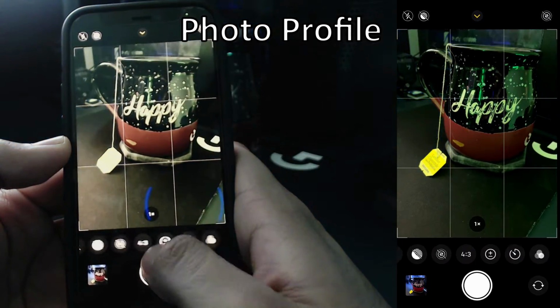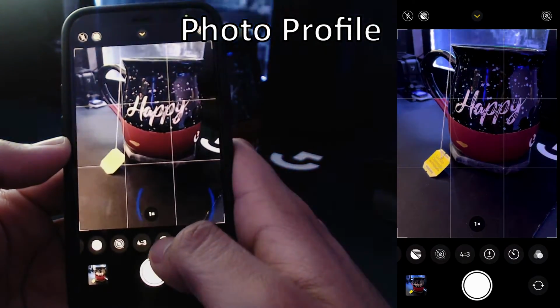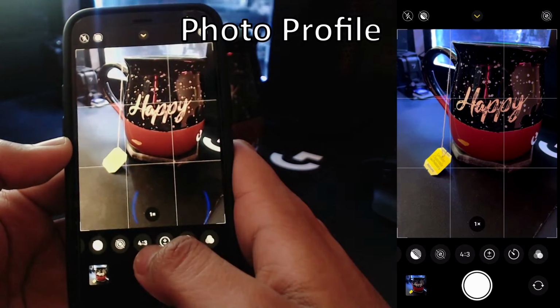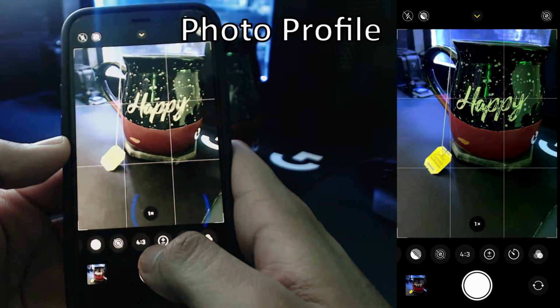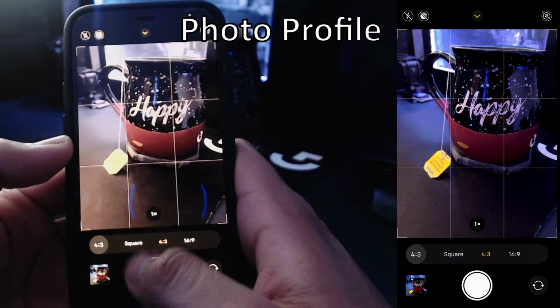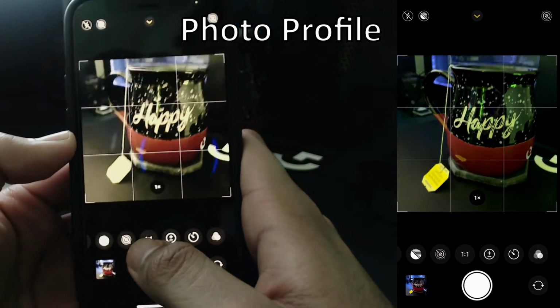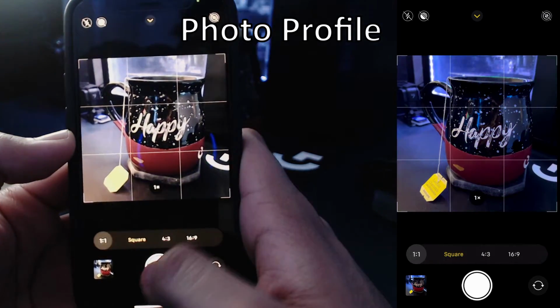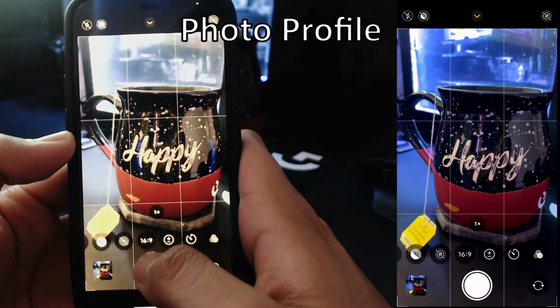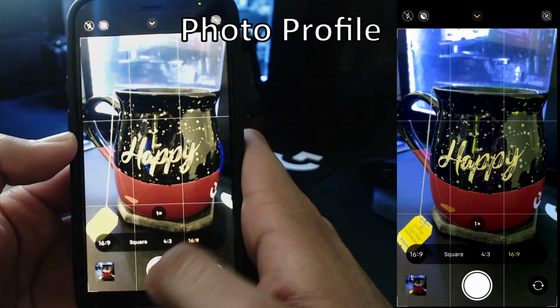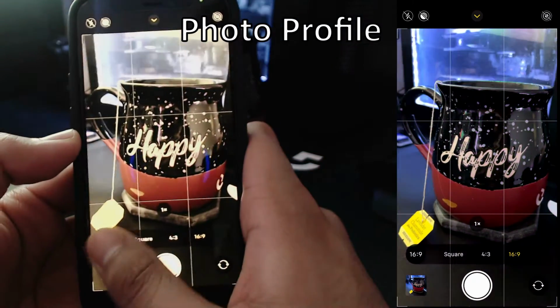Here's your button for your live mode. For your photographs, once again, you can do that from the top right. And then here's where you're going to edit your aspect ratios. Right now it's set to 4:3, but you can obviously change this to square setting, so it's like a 1:1, perfect for Instagram, or 16:9, which is pretty good if you're trying to record some video out of it. Yeah, and that's pretty much the only options you have for now.